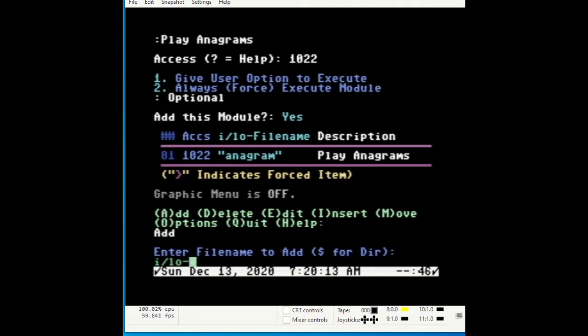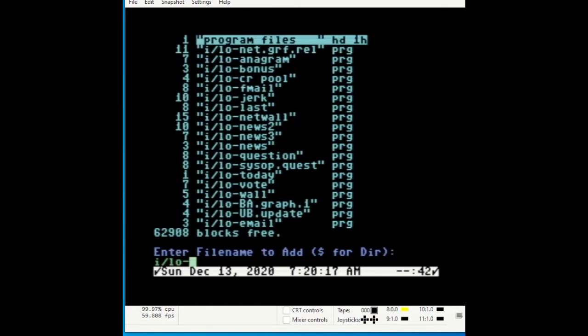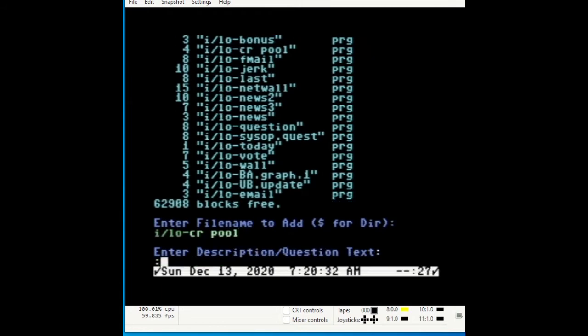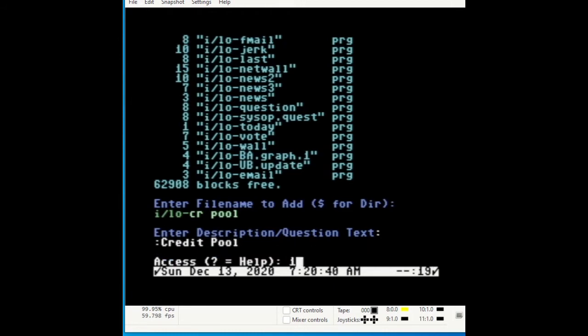Enter the $, and let's call it credit. Let's add the credit pool module. Access 1022.